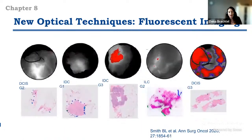And what we did here, with several preliminary studies, was just a proof of concept. Does this actually work? Can this be done? Here we have these computed images, either in bright white ex vivo, that means the tissue is already out of the patient, or colored, lighting up here in red. And what we found is that, yes, we can correlate this with exactly the tissue pieces that were then processed histologically. We could even match the shapes often. This is an invasive ductal carcinoma here in bright red. Here's an invasive lobular. So various types.